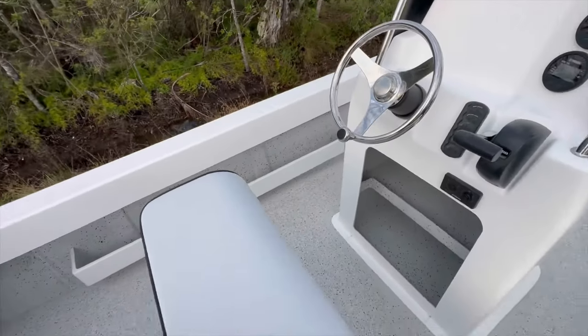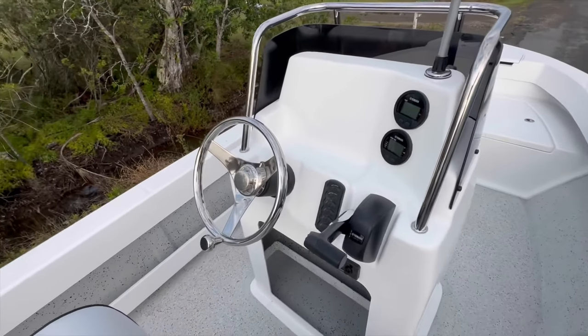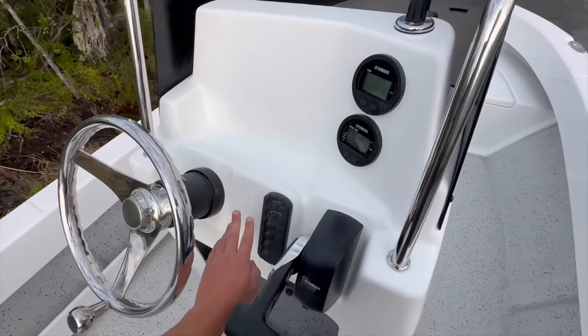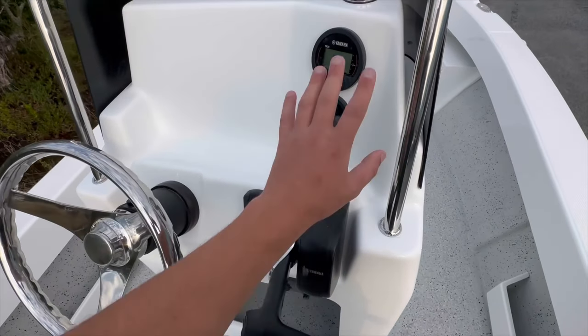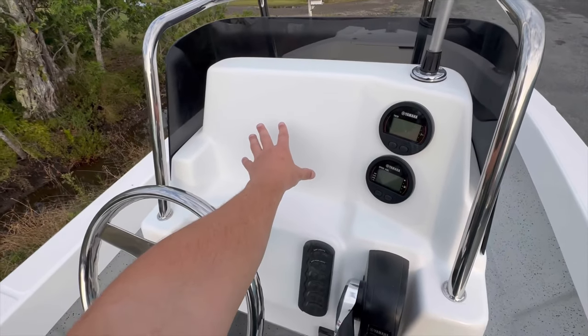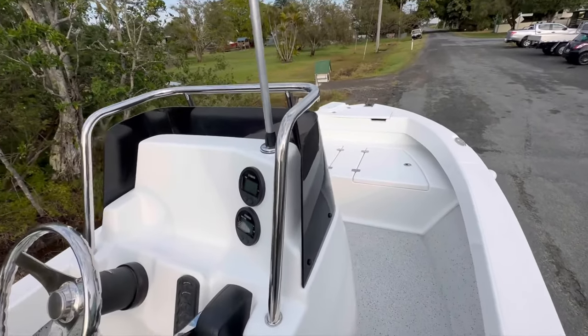It doesn't fill up the boat very much and it doesn't feel claustrophobic in here. You've got high-drive hydraulic steering fitted, your base electrics package here, and your Yamaha controls here. You can flush mount a 12-inch screen — it is tight but it is possible. Ankle light here — that just drops in when you need it.